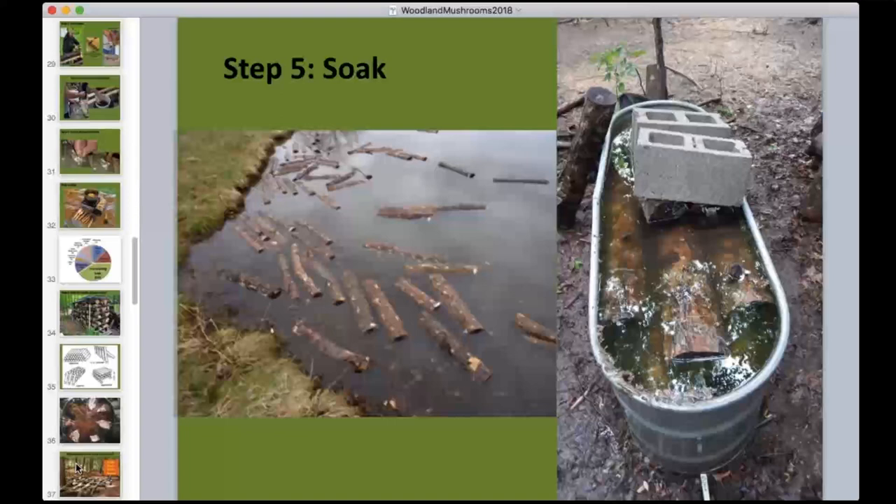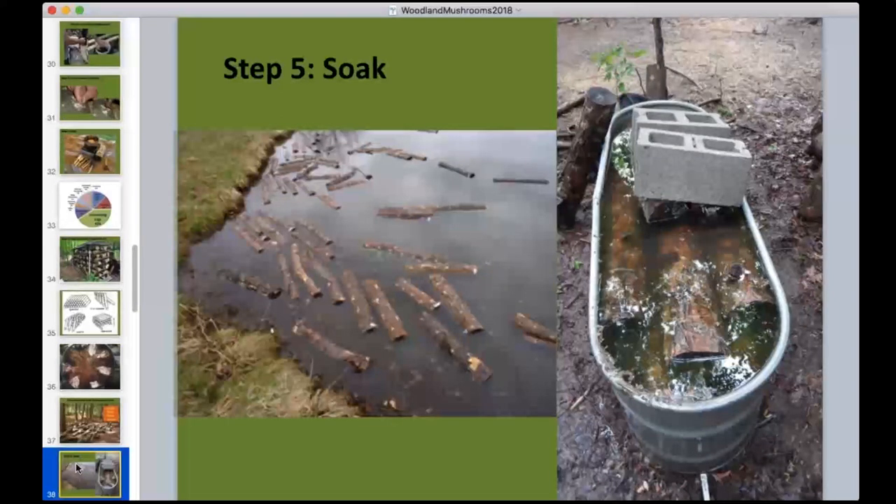You'll need access to water for soaking. Research has found that colder, cleaner water produces better results. If you're selling mushrooms, test your water — surface water often has some E. coli bacteria. The acceptable level for organic vegetable irrigation is about 200 colonies per milliliter, but for mushrooms (which are about 90% water and soaking in it), aim for 100 colonies per milliliter or less.